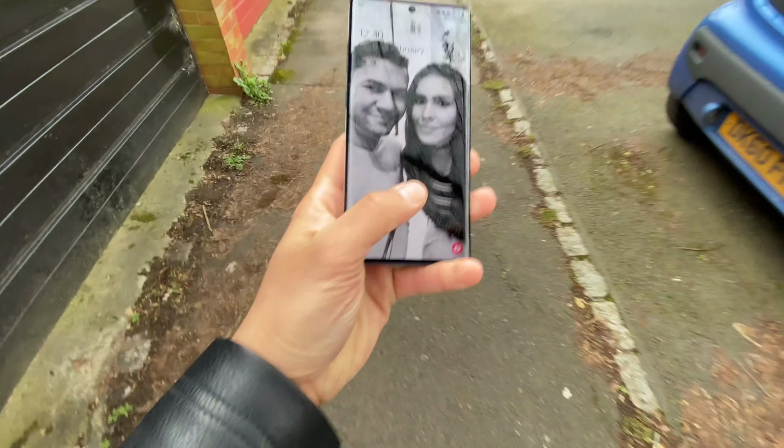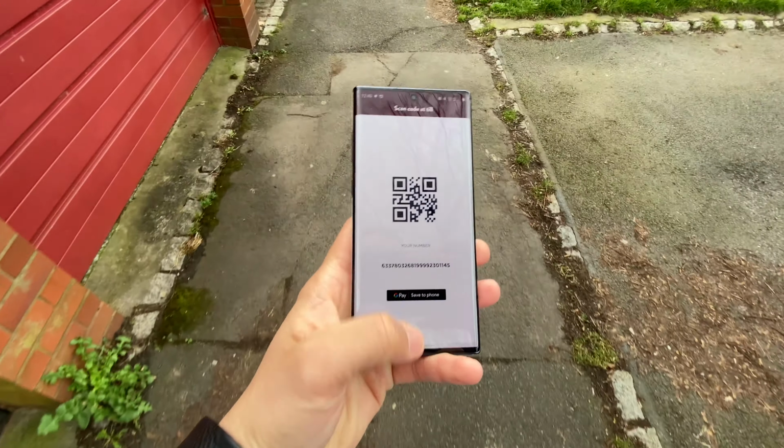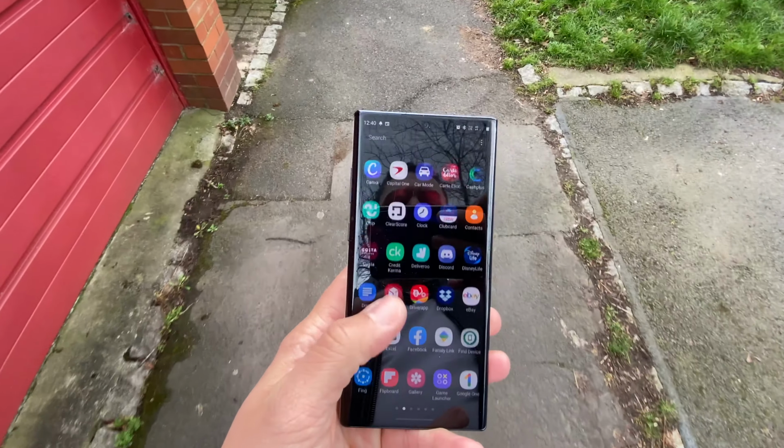So I don't like to leave my house unless my phone's fully charged, and I'll always charge my phone overnight. I'll use it in the morning, and I'll charge it again before I leave to make sure I'm on 100% before I go, and it's plugged in the car on the way to work, and I'll make sure I start the day at 100%, or I'm always at 100% at every opportunity.